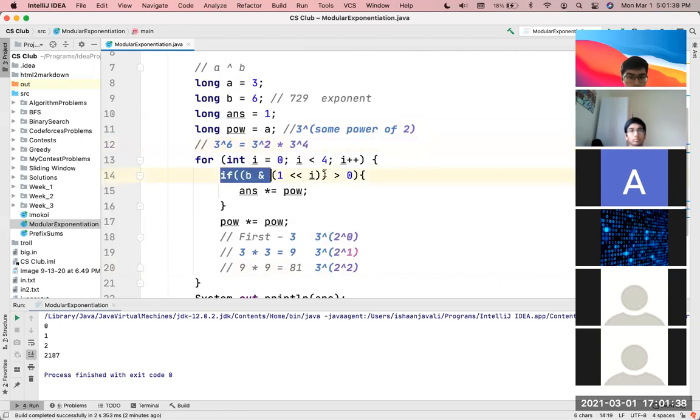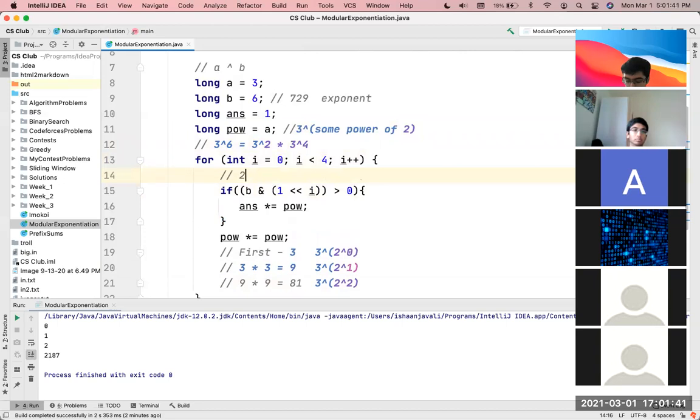And once again, all this does is check if 2 to the i is one of those exponents that adds to 6. So all it's checking is, is 2 to the 0 something that adds up to 6 over here? And no, 2 to the 0 is 1. We don't see 1 over here. We only see 2 and 4. And then i will become 1. And it says, is 2 to the 1 something that we see over here? And yeah, we have 2 to the 1 right over here. Because 2 to the 1 is over here, we're going to multiply 9 to our answer.